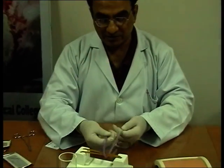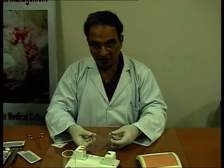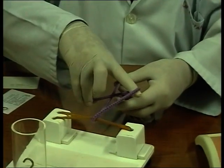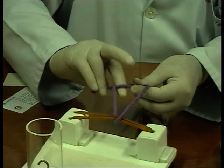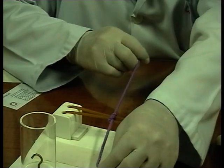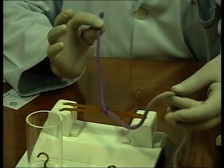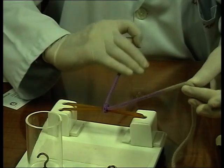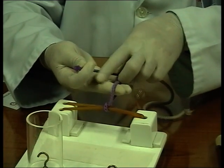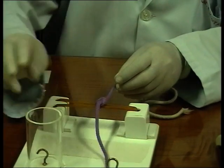So just to repeat all the knots quickly, the reef knot: short end is away from me, long end is towards me. I'm going to put an index finger through, make a figure of 4, fish it out with my index finger, secure with the middle, cross, hold this like a dart, short end, the other one between the ring and the thumb, wrap it around my 3 fingers, bring the other one right across, keep a distance of about 3 centimeters here for the loop to be negotiated, and that's a reef knot.